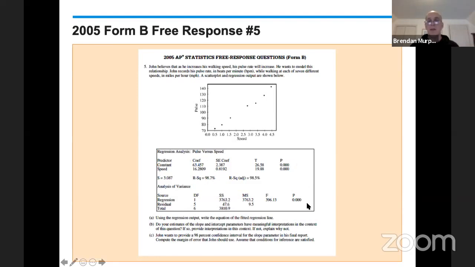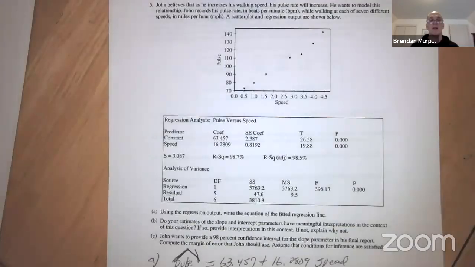Here's my generic computer output. Again, there's definitely way more numbers and statistics on here than we need. So it's up to us to kind of pick out what we need. I'm going to shift over to my document camera. We'll finish up this problem and I'll wind down for the day. Thanks for staying late if you're still with me.